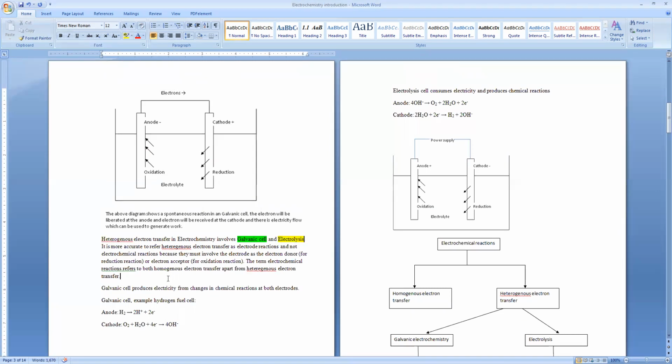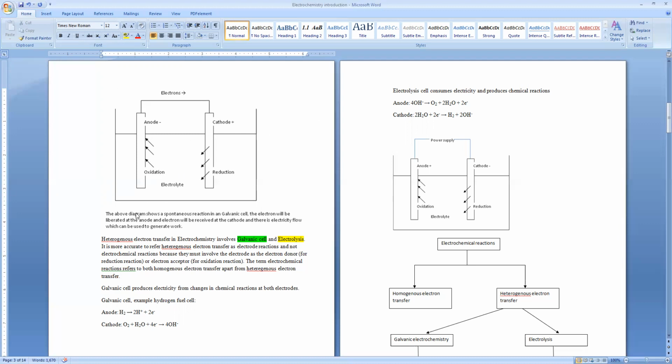If you study thermodynamics, you know there is something which we call system and surrounding. The system is what we put our attention and focus on. The surrounding is the other part. There can be energy transfer between the system and the surrounding. There can be mass transfer between the system and surrounding, or there cannot be any mass transport or energy exchange between the system and the surrounding. So this is an electrochemical cell.